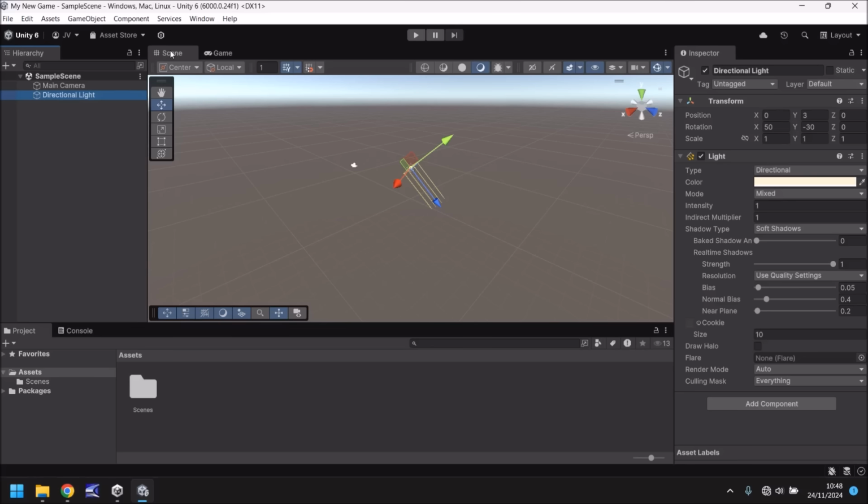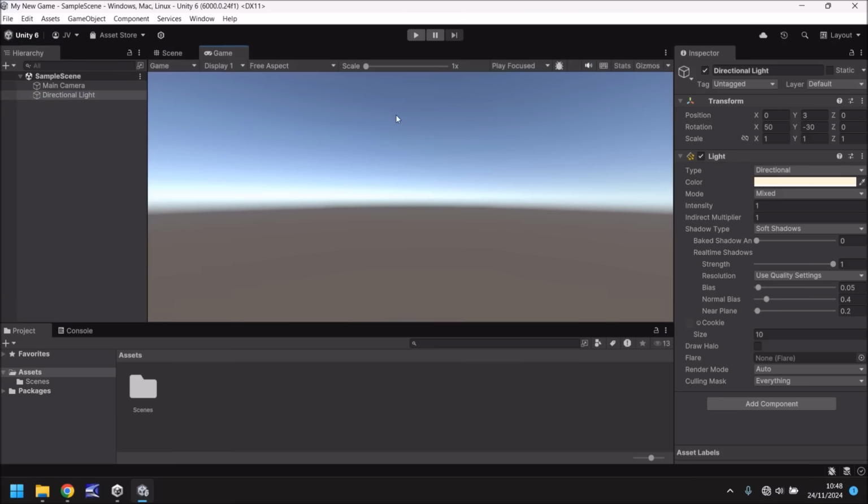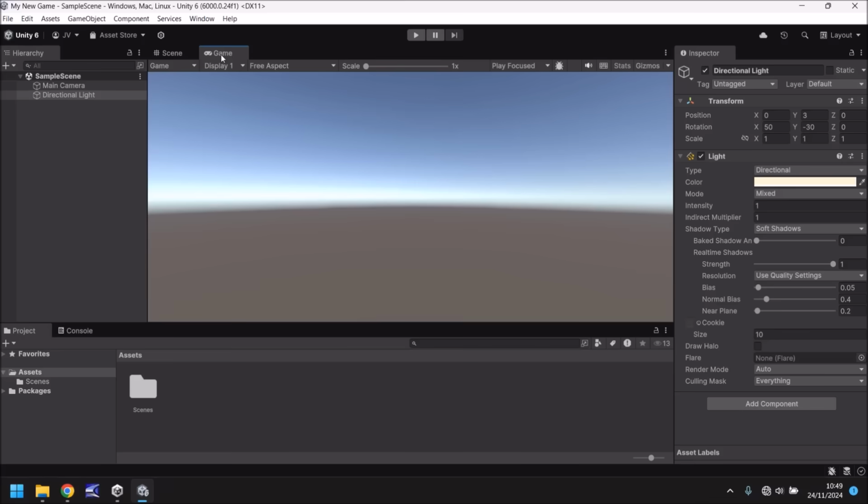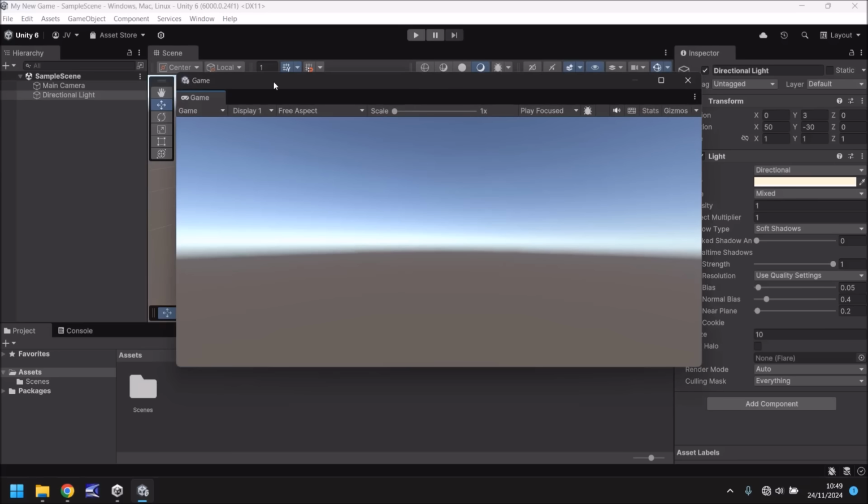You'll notice that next to scene view, we have something called game, and it does appear like a tab. These tabs overlay one another, so you can have one selected at a time. However, we can change that if we want to. We could drag game if you hold the left mouse button and detach it, and it can be its own floating window. The game view is where we can playtest our game inside Unity 6. So let's say we built a very small level. We want to test it to make sure there are no bugs. We would play it inside the game view rather than create a whole standalone application.